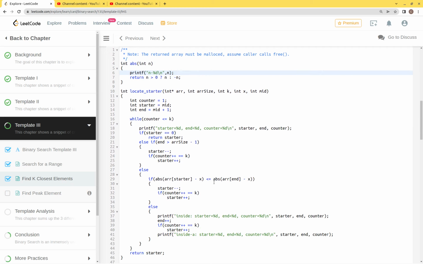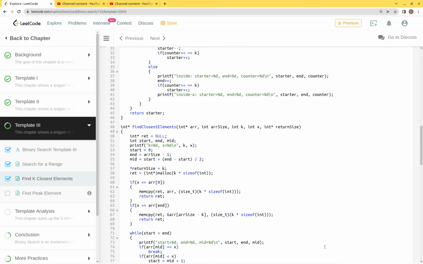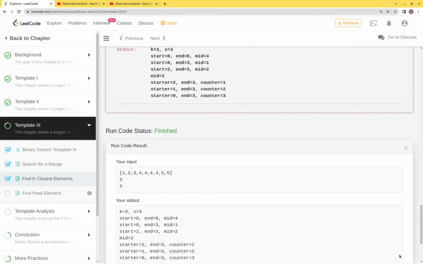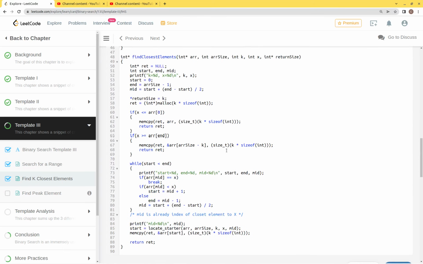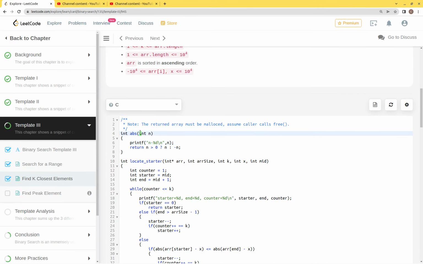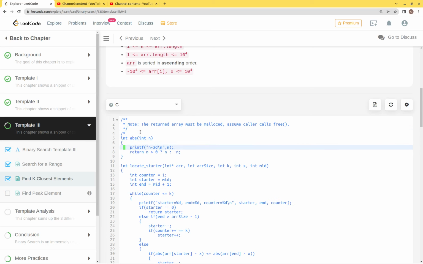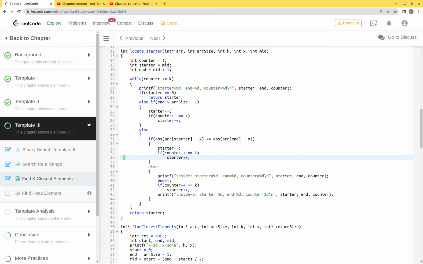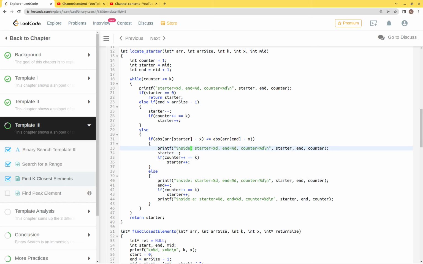Okay, it seems that it doesn't happen because of my ABS. Yeah, exactly. Oh, I learned. So I'm going to comment this one out and print the branch to see what happens.